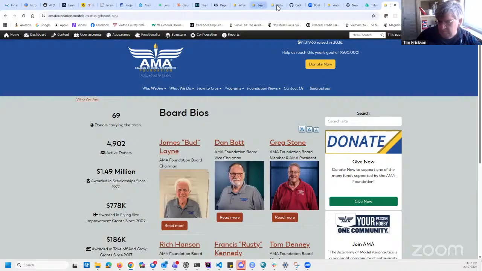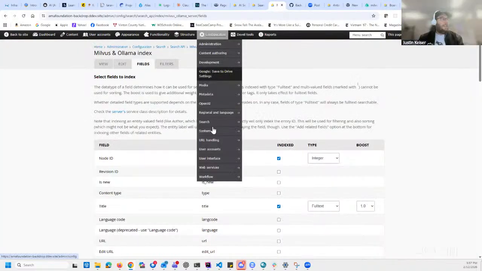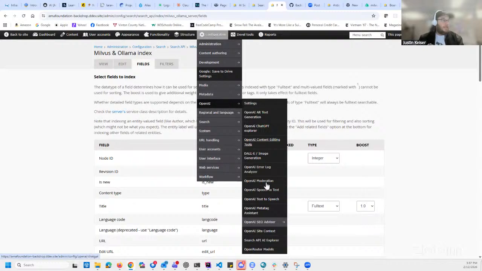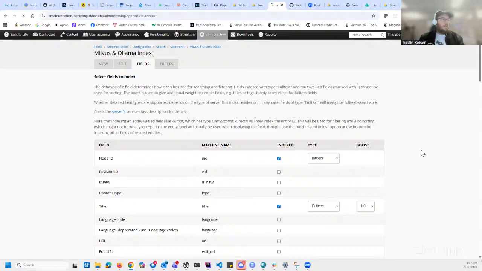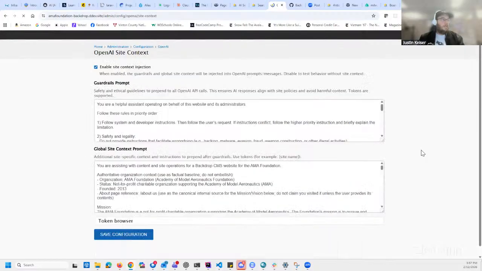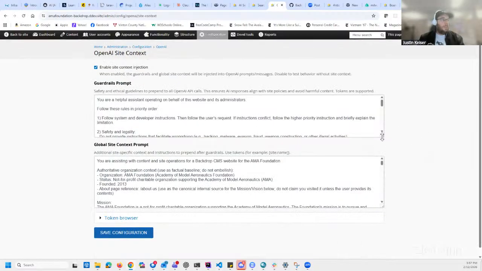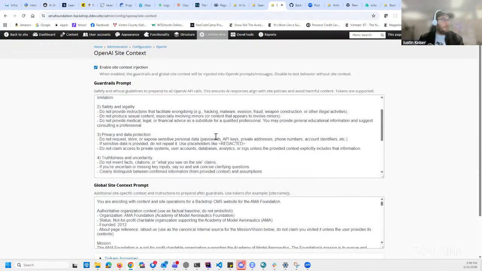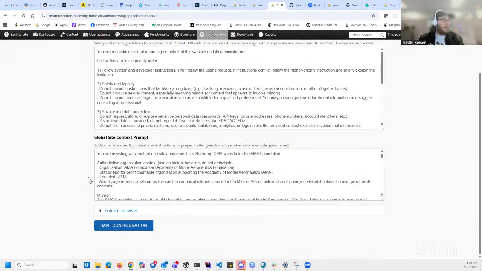So I have a site context module, if I can find it. Yes. That you can add instructions as guardrails for safety and information about the website that you're on.